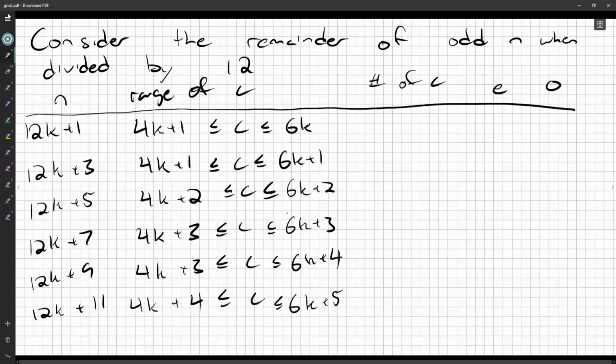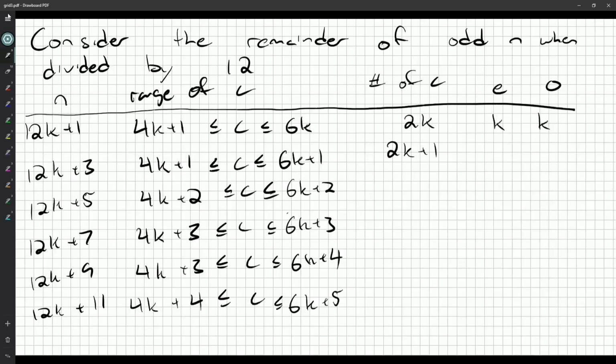Okay. So the number of c values I can get is 2k. Every number alternates even and odd, so it'll just be k's here. So not a big deal. Here, we've got 2k plus 1 different c values, because again, how do you figure out how many numbers are in a range? You take the biggest number, subtract off the smallest number, and you add 1 just to make sure you haven't double counted. Here we're going to get a difference of 2k.